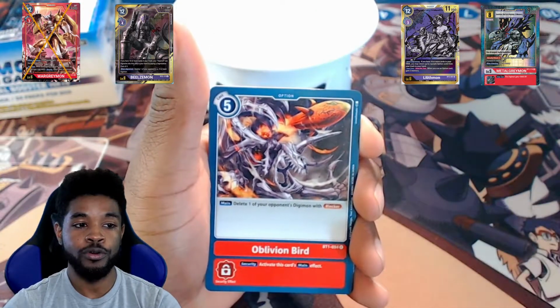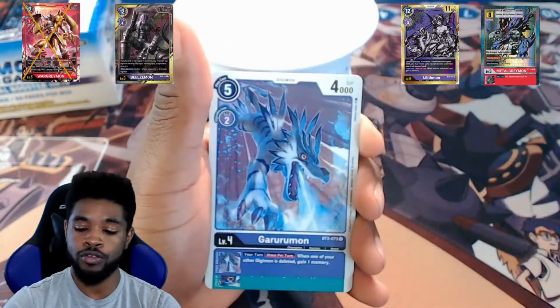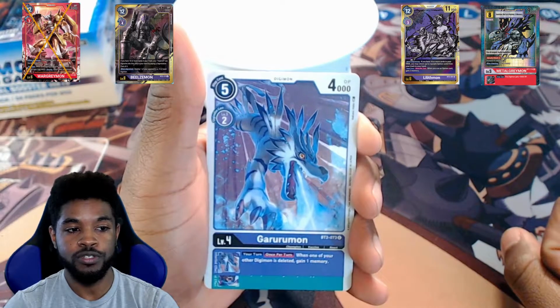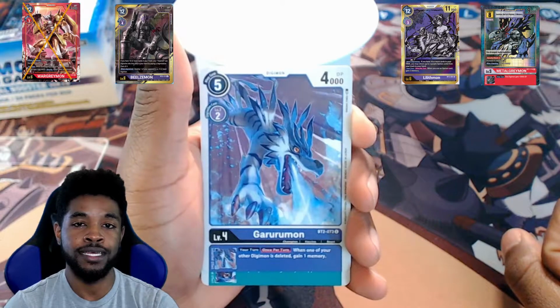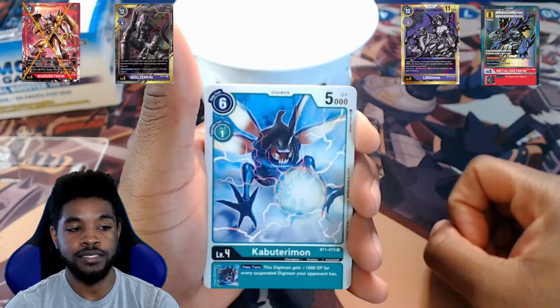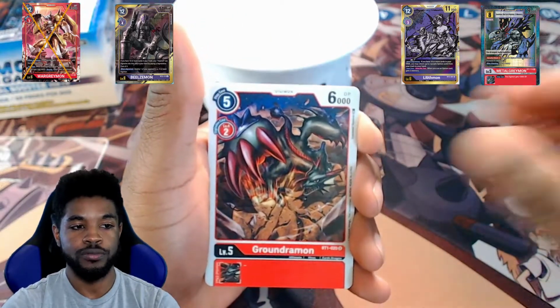Repamon, yellow. And vanilla. Main, delete one of your opponent's Digimon with the blockers, so you're just making it easier for yourself to attack. Your opponent cannot block. Garurumon. Your turn, once per turn, when one of your opponent's Digimon is deleted, gain 1 memory. Kabuterimon. This Digimon gets 1000 DP for every suspended Digimon your opponent has. Groundramon.